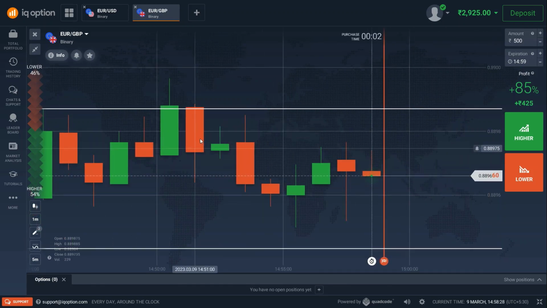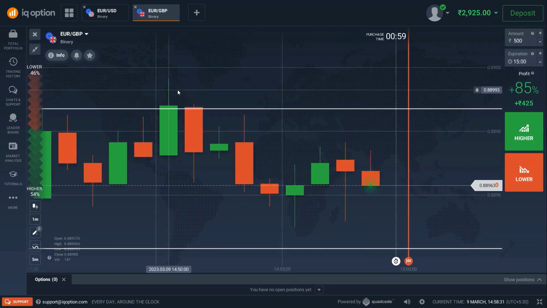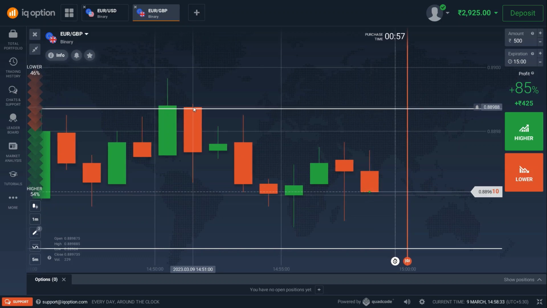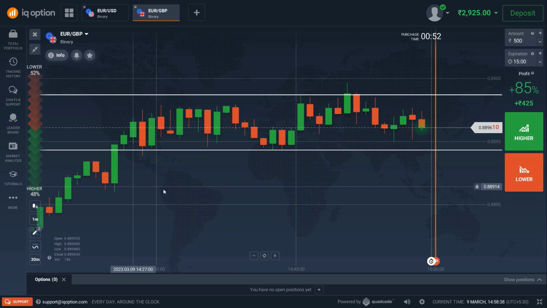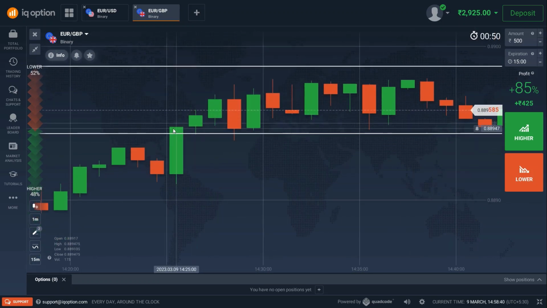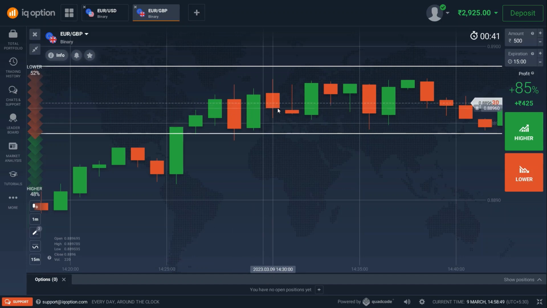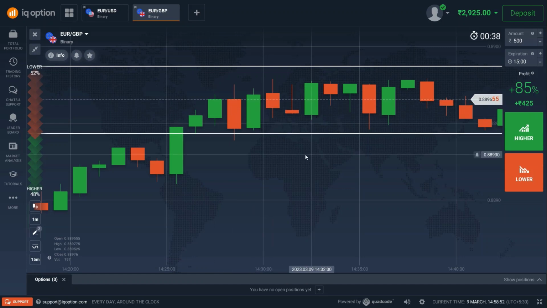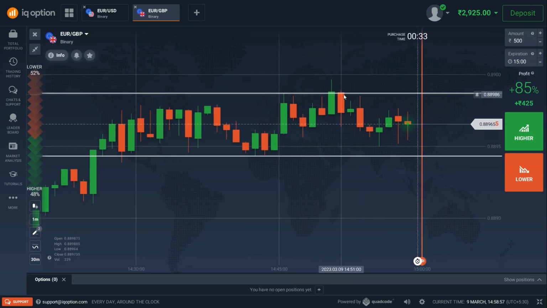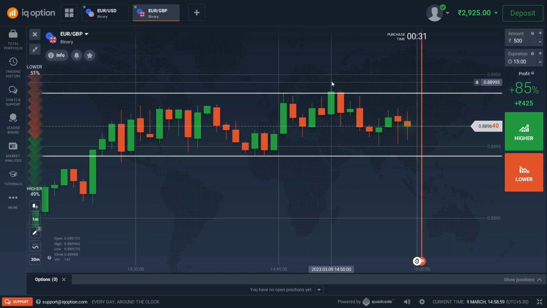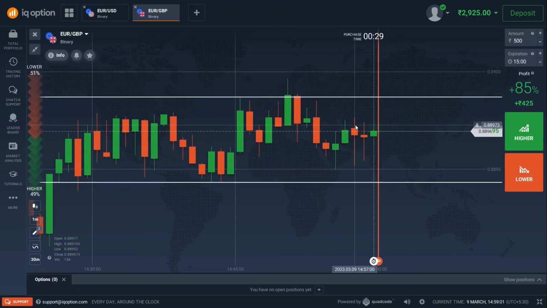This rejection is something that I should have respected and should not have entered a trade. We should have waited for a more confirming candlestick, something like this. As you can see, this was a resistance level, so the market broke above and there was no rejection. If you had entered a trade here, 1 2 3 4 5, we would have won the trade easily. So this was the setup I was looking to trade, but unfortunately we could not find it, and it was my mistake to open a trade with the rejected market.